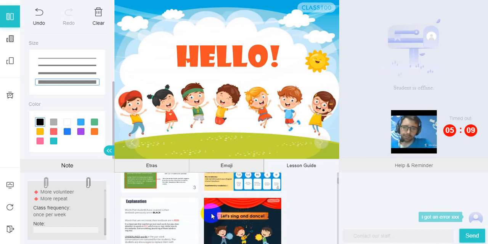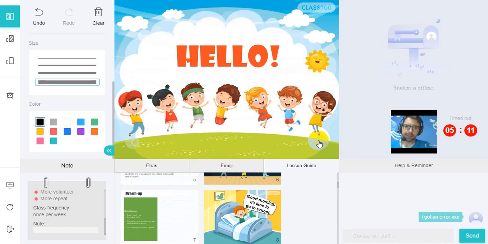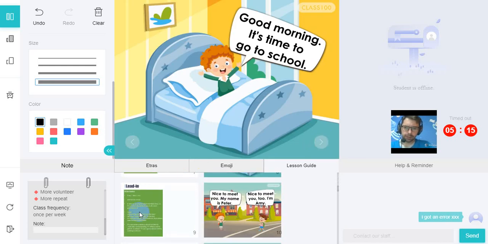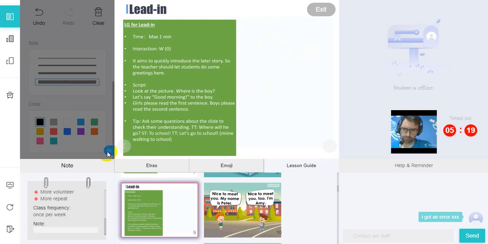So, if I'm here, let's go ahead to good morning, and I'm going to go ahead to the lead-in. Now, if I press the lead-in lesson guide, I'll notice that this has grayed out. Nothing is selectable. I can only see my lesson guide. Oh no, where is my PPT?